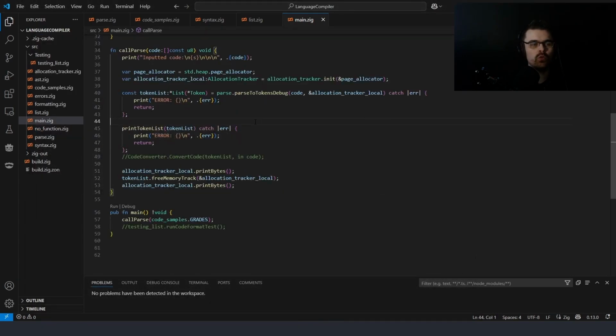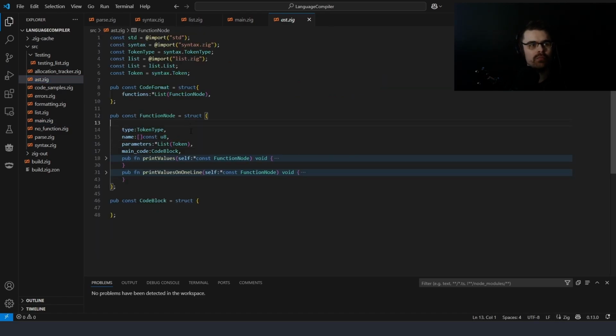Also, what programming languages normally do is they create what's called an AST, which I kind of avoided doing at first, and I don't really like object-oriented programming, and you have to use inheritance to use an AST. So I basically just created my own kind of way of doing it. I create a code format which holds everything, and I'm actually using composition, I guess, for once, which I don't really like to do, but it just fits for this.